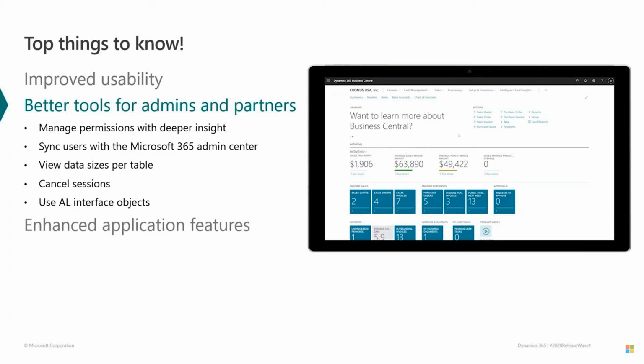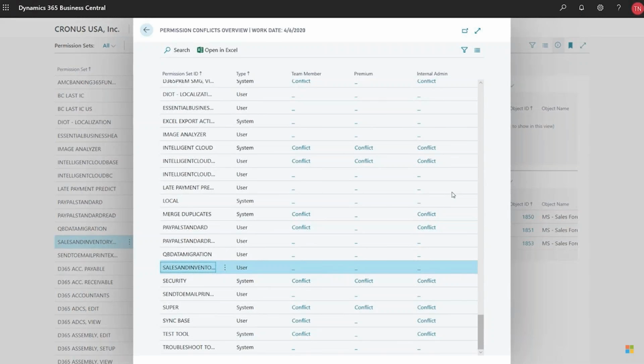Then I would like to highlight some tools for the admins and/or the partners. It's now easier to manage, for example, the permissions and permission sets, because you as an admin or the partner or whatever are getting notifications when certain permission sets are in conflict with the license type. So if you're creating a permission set and assign it to people with a team member license, and there are permissions within that set which cover tables which are not supported by the team member license, you already get notified upfront before assigning those permission sets to those users. So then you avoid situations where team members get a lot of errors, for example, based on their license. So a great addition.